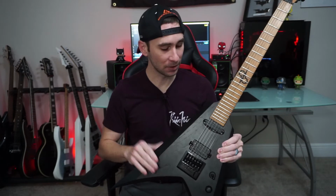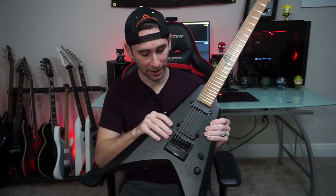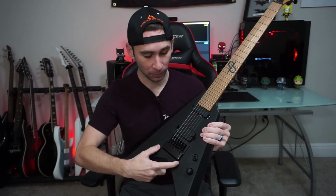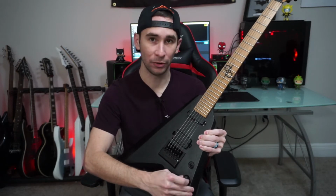And for the pickups in the neck, we have a Duncan Solar dual rail paired with your Duncan Solar pickup in the bridge. We have an Evertune bridge, a 3-way switch, and a push-pull volume knob. It also has strap lockers in the back as well.